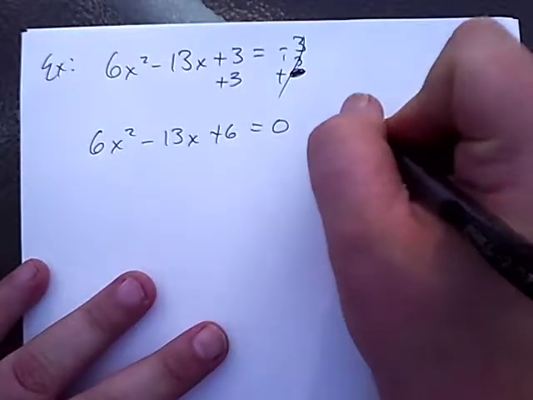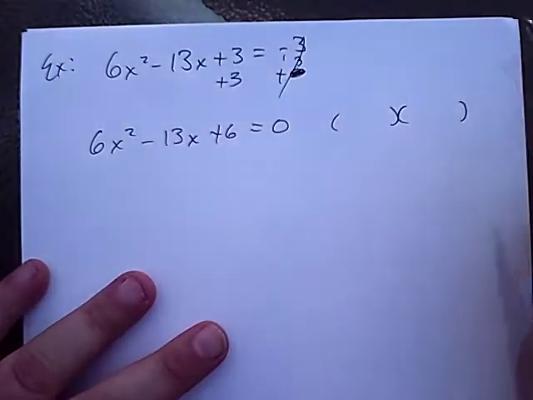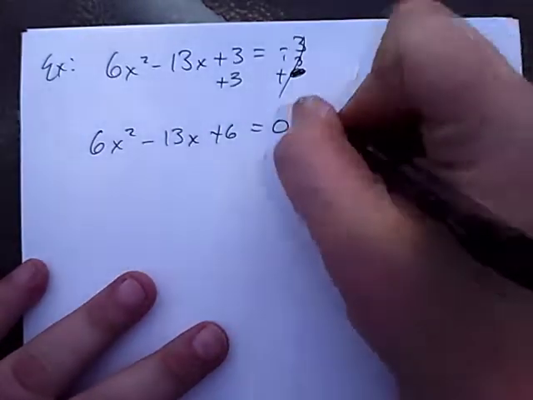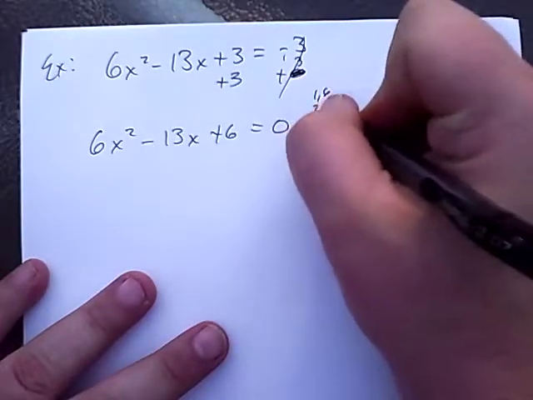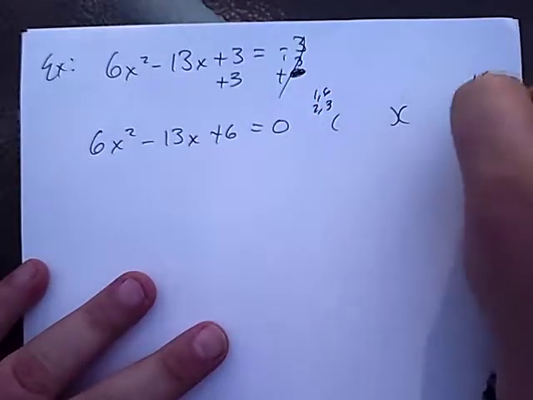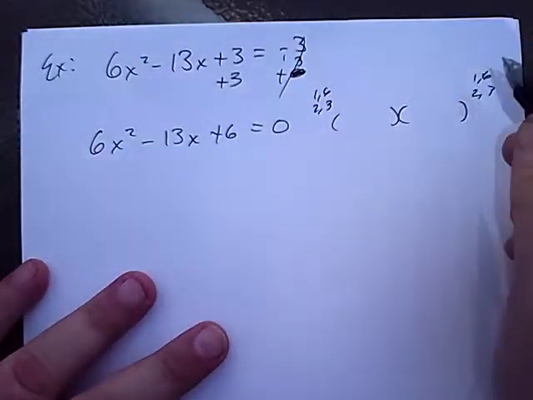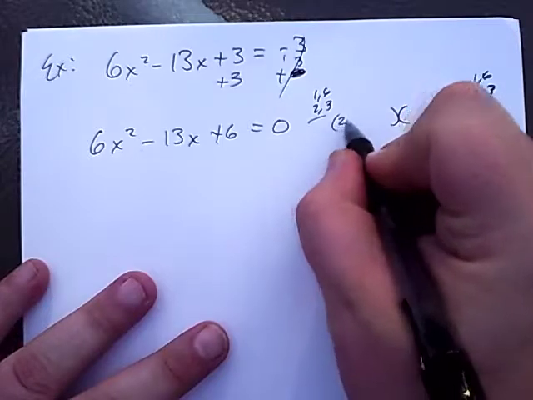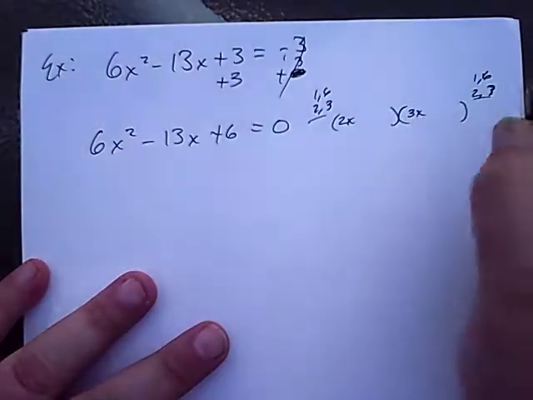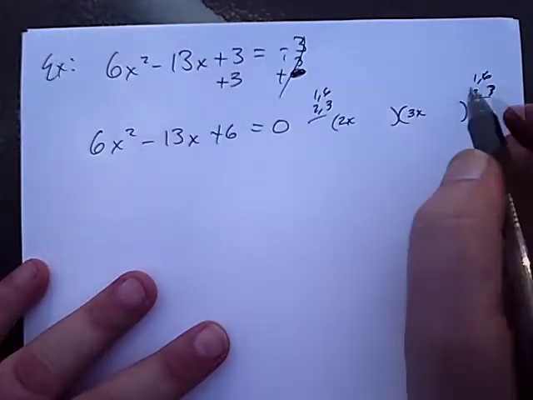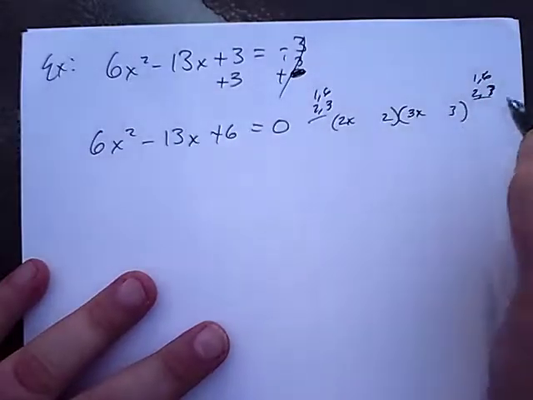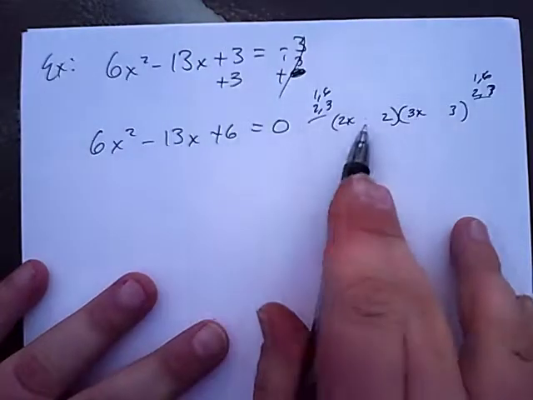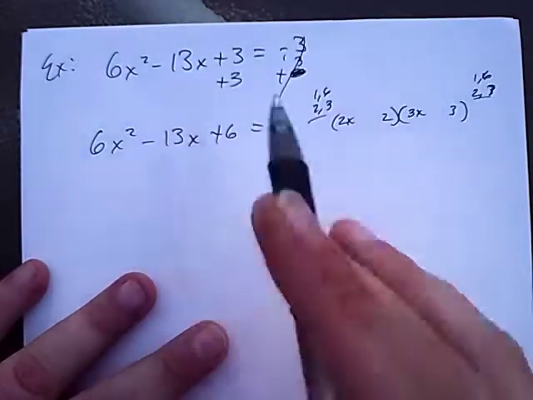So, my factors here, I'm going to factor and make mistakes on the side before I put my factors over here. The factors of 6 are 1 and 6, 2 and 3. So I'm going to start with the ones that are closest together. Here I get a 2x and a 3x, and over here I have a 2 and a 3. My second sign is positive, so I'm going to have the same sign, and I know that they're both going to be negative.